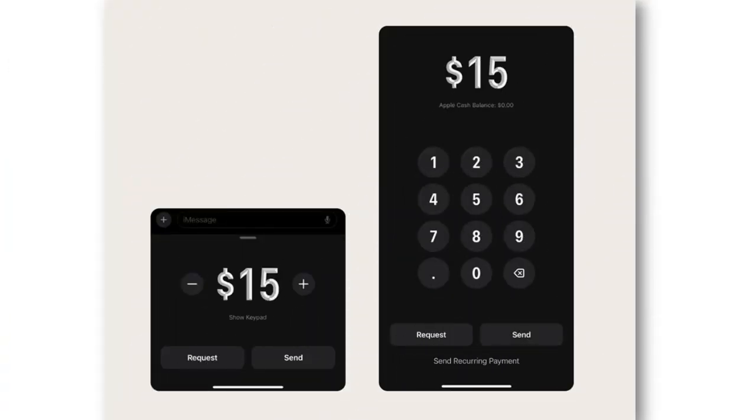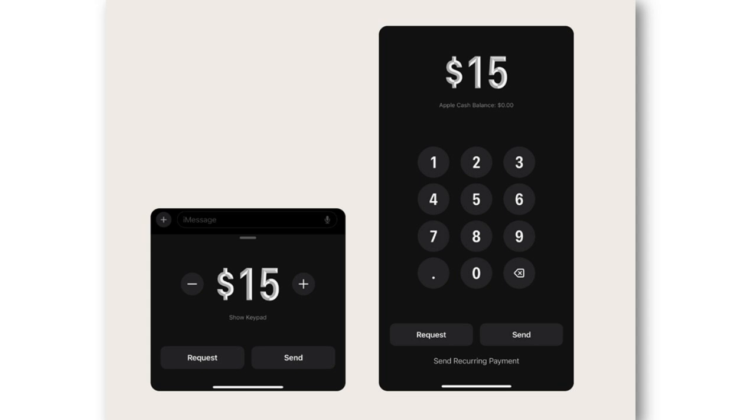I want to talk to you about how to send and receive Apple Cash. When we talk about Apple Cash, we had an entire show focused on it. But I just want to quickly say that when you think about Apple Cash, I want you to think about flexibility. I want you to think about speed as well. Apple Cash is for exchanging money with people you know instead of paying a business. It works similarly to mobile payment services like Cash App, Venmo, and Zelle. However, you can only use it if both the sender and receiver have an Apple device.